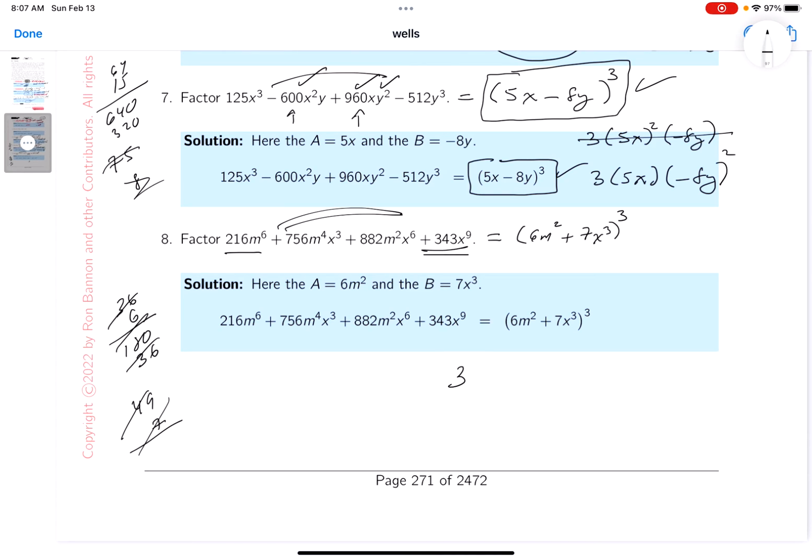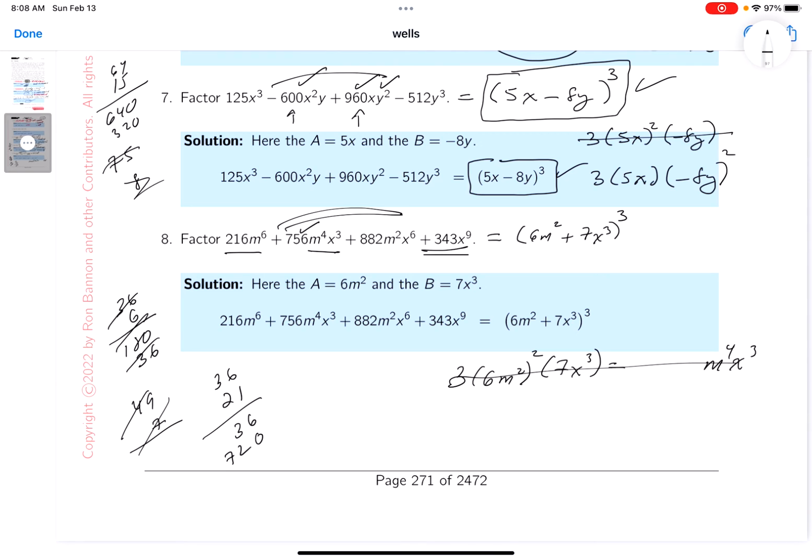So it's going to be 3, 6m squared, 7x cubed. Well, you know what? I'm going to do the letter search because it's easy. And what do you get? m to the 4th x cubed. I'm seeing that. Now, the big problem for me is, do I see the other number? Well, what I would do is 3 times 7 first, which is 21, and 6 squared is 36. I would do the arithmetic. That's going to be 36, and 2 times 36 is 72. And what is that going to give me? 756. Bingo, all right?